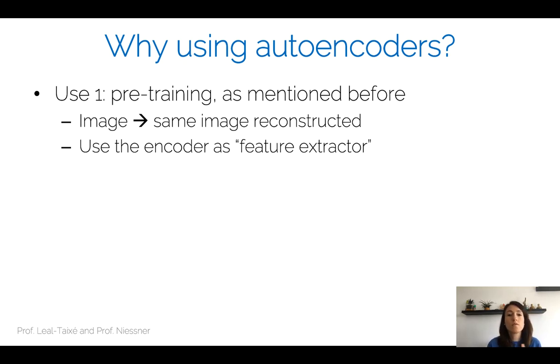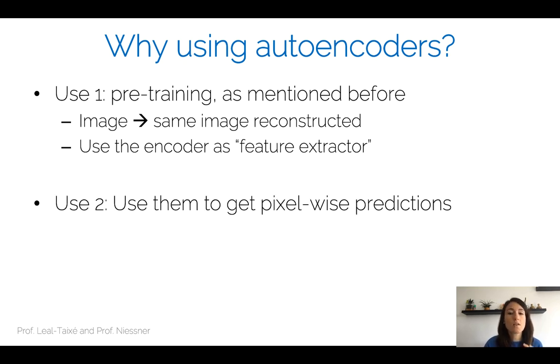So autoencoders, first of all, are very useful for pre-training. This you can do for any type of image or any type of signal that you have, actually. And it's very, very cheap because you don't need any labels. It's just input image and output image. I want the exact same image in the output as in the input. So you can do L2 loss, L1 loss. And this is very useful to teach the encoder what kind of features can be found in that image modality.